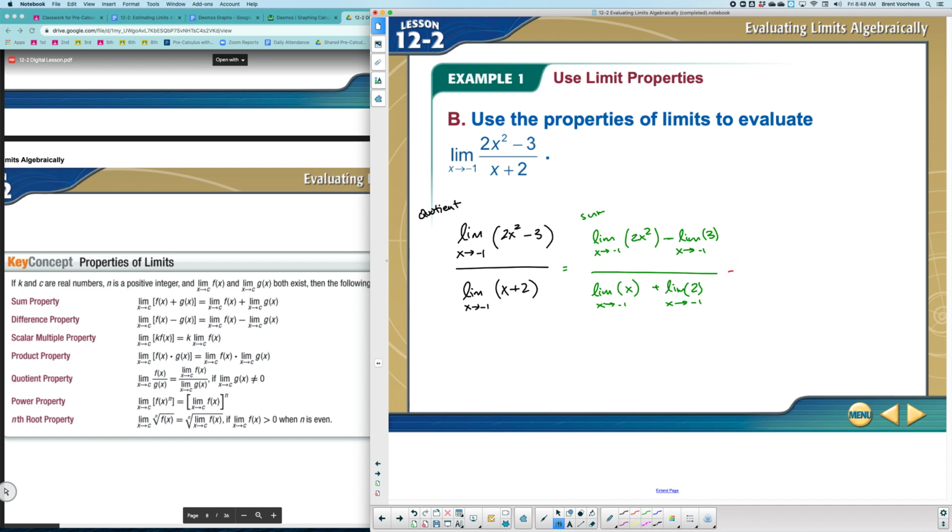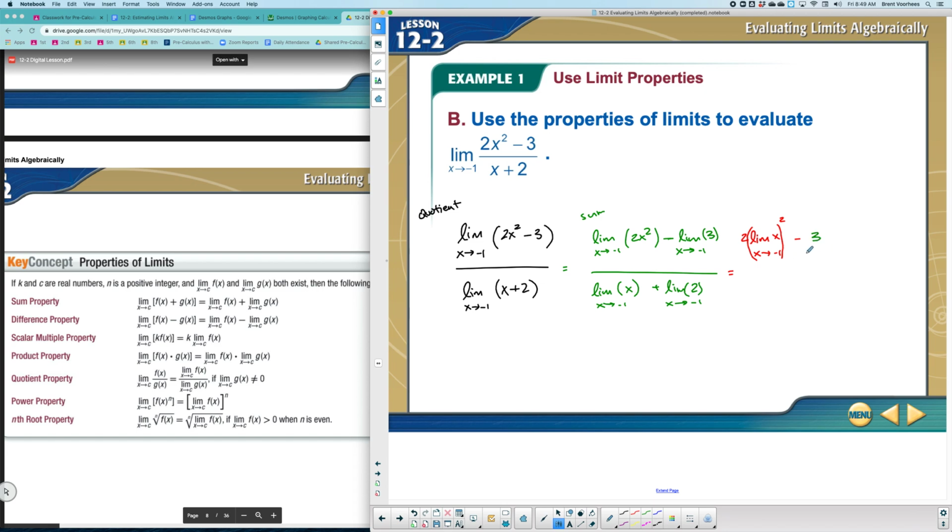We could continue on this next one. I'm going to do the properties in one. I'm going to change this right here to the limit as x approaches -1, and I'm going to put the 2 in the front. That's the scalar multiple property. The x itself is squared, so it's not the 2 that's squared, just the x. I'm also going to square the limit itself, not the scalar, but the limit.